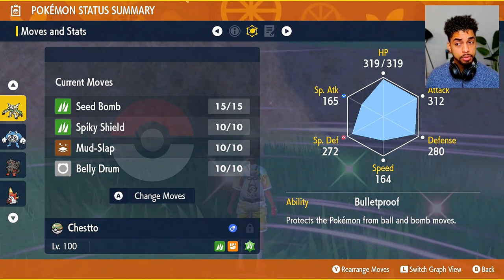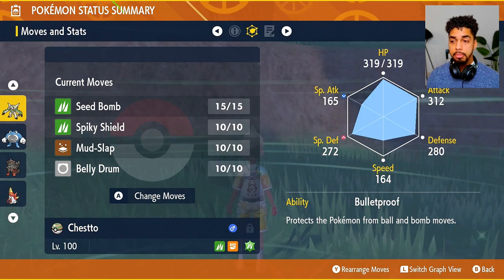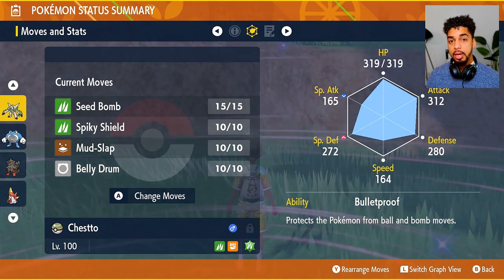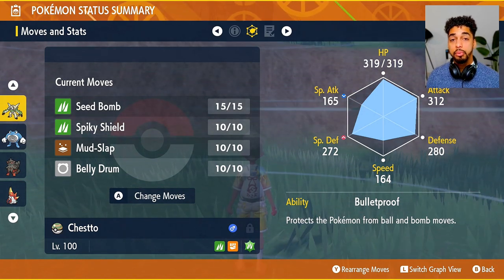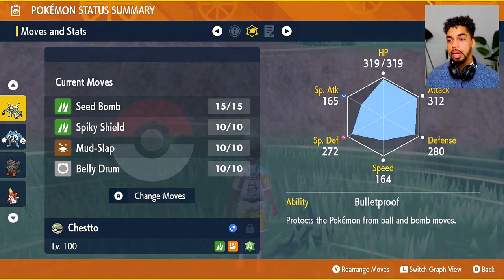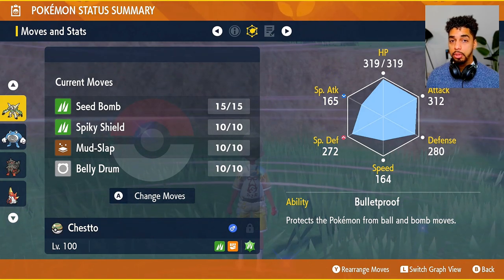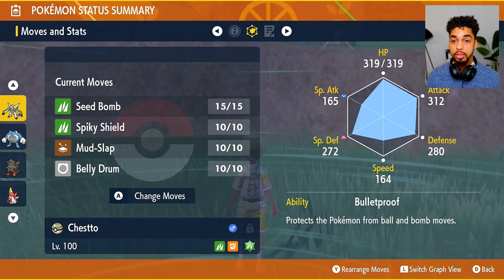And it knows Mud Slap because of the secondary effect of Mud Slap. You see, Mud Slap lowers the opposition's accuracy. So hitting Venusaur three times with Mud Slap gives us a pretty decent chance of avoiding whatever attack Venusaur is going to be dealing. And then we have Belly Drum at the end. So we're going to set up with Belly Drum once we're able to terastallize, and after that it's just Seed Bomb away until we actually win.